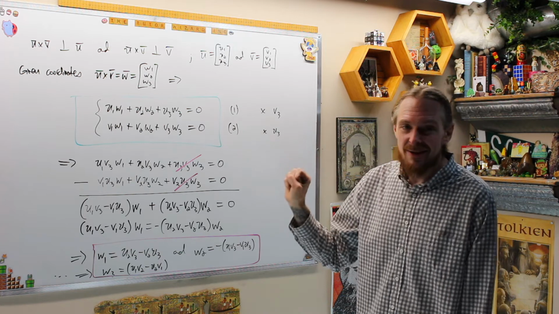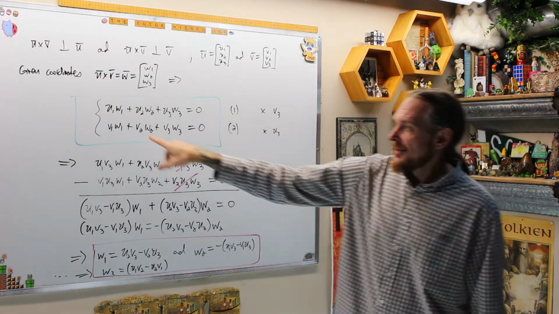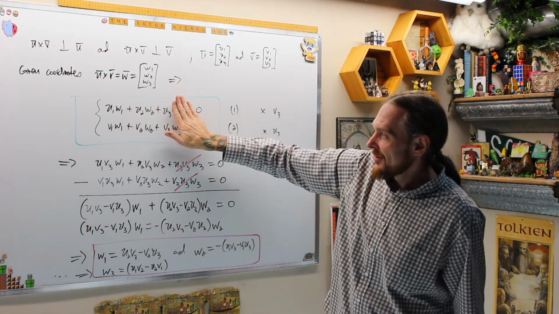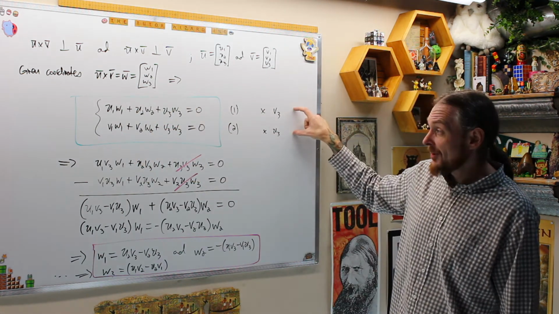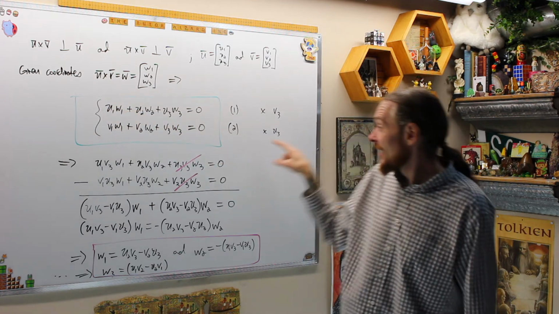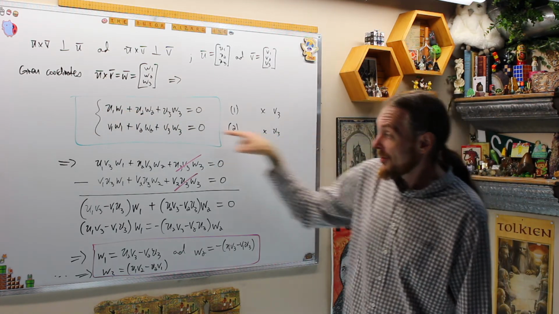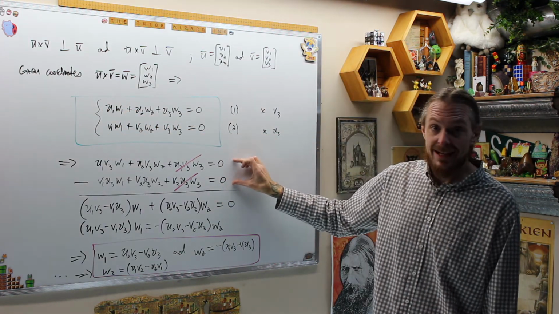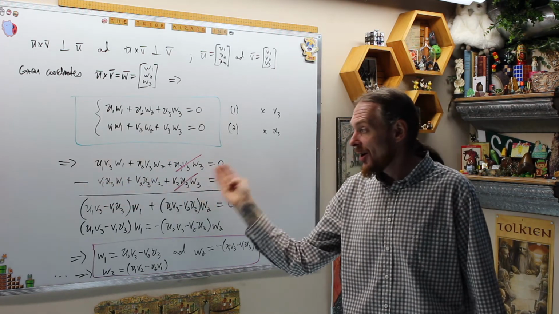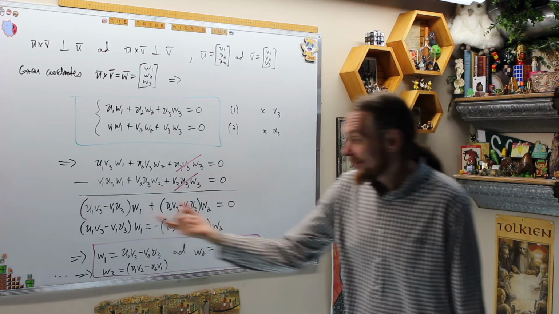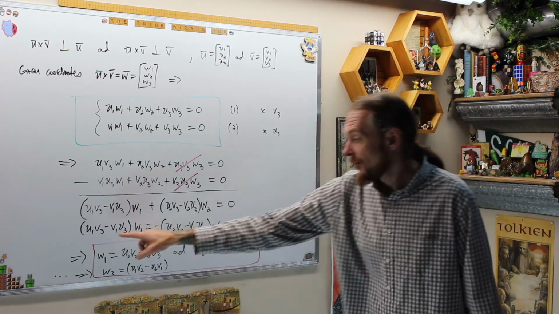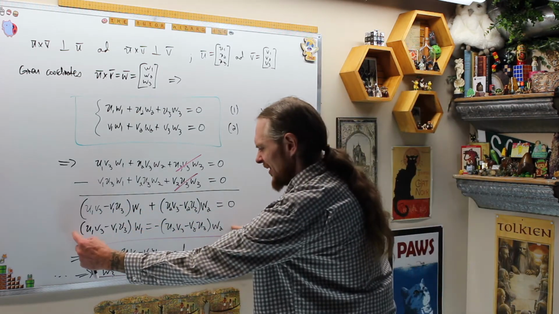Cleverly, taking this now to find out what W1 and W2 are, and then we'll do W3 in a second. To find out what those two values specifically are, we cleverly multiply equation 1 by V3 and equation 2 by U3, and it gives us these two equations. Then I subtract, and I can kill off the W3 term for now, and that gives me this statement. Or if I move one to the other side, I want to know when these things are equal.